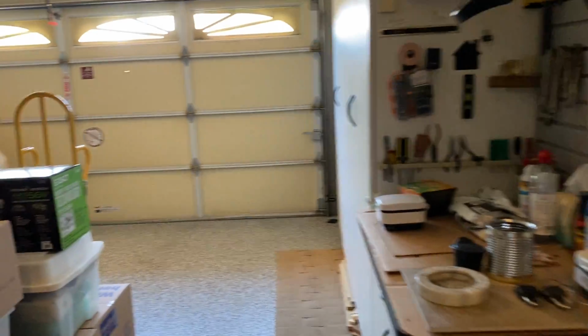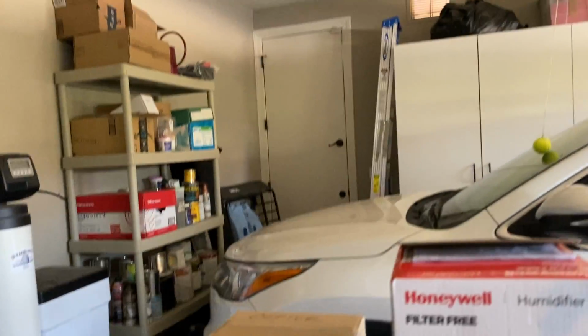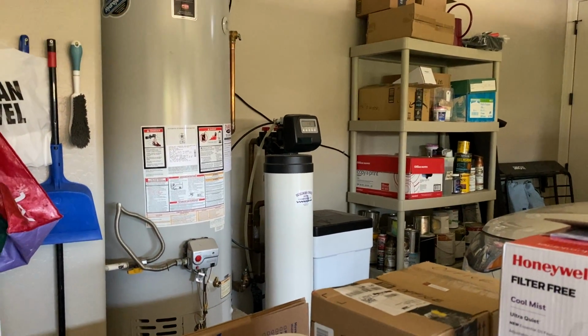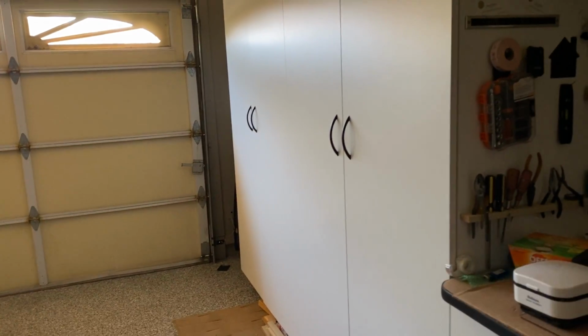I'm going to go to the right, just straight up to the right all the way through. So this is the garage, and this is the 2-car garage. They've got a little workbench in here, some storage cabinets over there. There's a door to the side, so the trash cans are going to be on the side. This is a soft water loop and a very large hot water tank, so that's good. There's the garage access. With this, they probably can't get 2 cars in here because they've got this cabinetry here, but they do have the second garage for the single car.